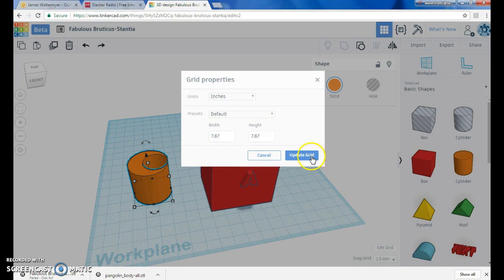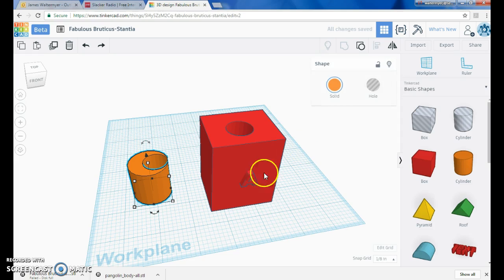If I go to inches, click update grid, my snap grid here changes, so instead of jumping every 1 millimeter, now it jumps every eighth of an inch. Again, I can kind of fine tune that. If you want to turn it completely off, you can, but that's kind of how it jumps.